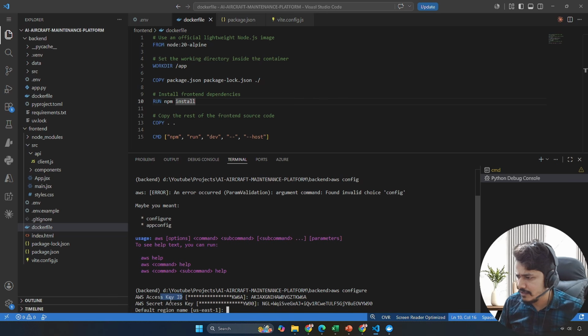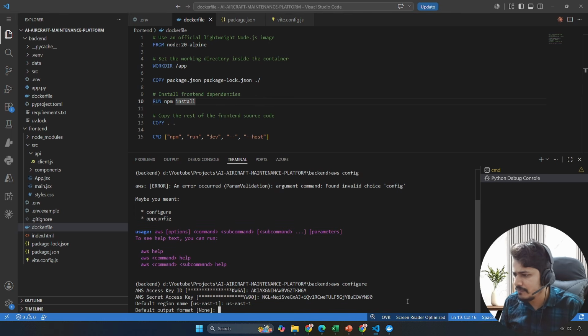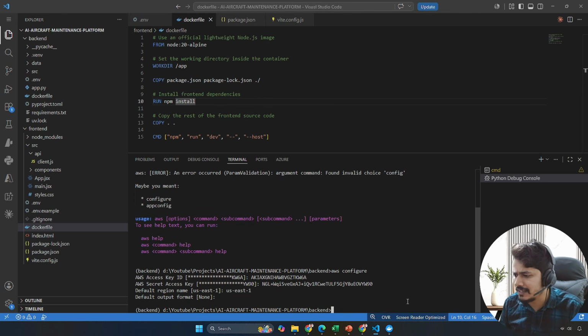Access key ID and secret access key we have given, and you know from where we have been extracting these details. These details are already available under your IAM user. Default region name is this, so you can directly hit enter, or you can add the default region, and output format is none. So now we already have it configured.